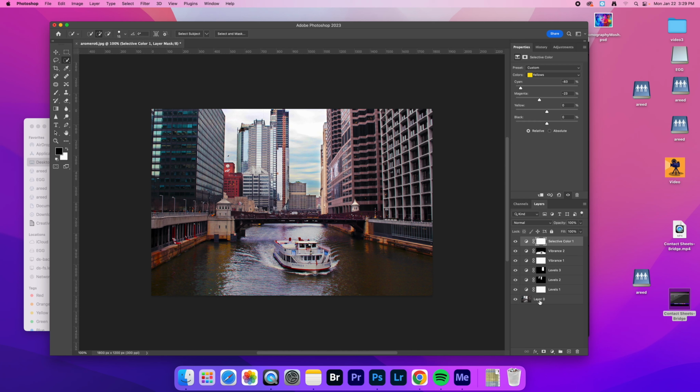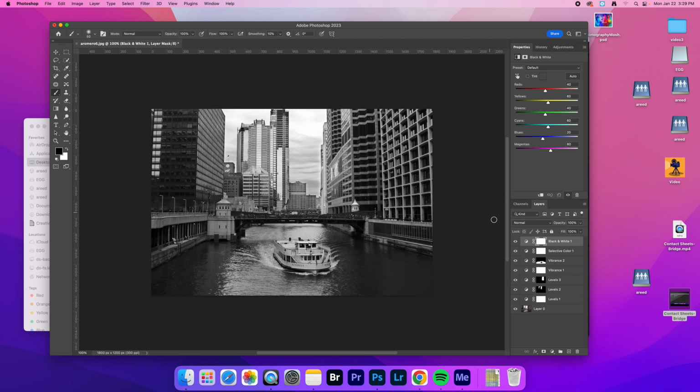Again, I started first just by cropping my picture. Now don't forget, you have all kinds of other things that you can do. Remember, we did our black and white. We have that option. And we did our brush tool on this black and white layer. And we put black in front because our mask over here is white. And with my brush tool, I could just go in and I could just paint out one section like this, and maybe I want just this boat to have a little bit of color.